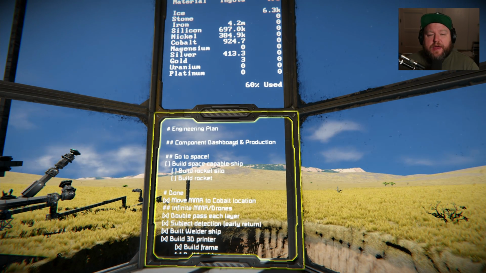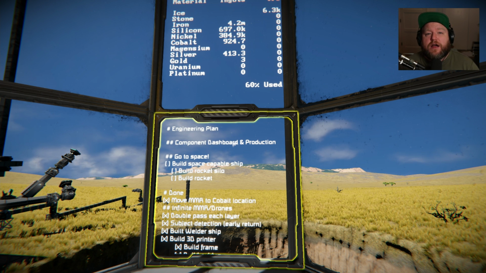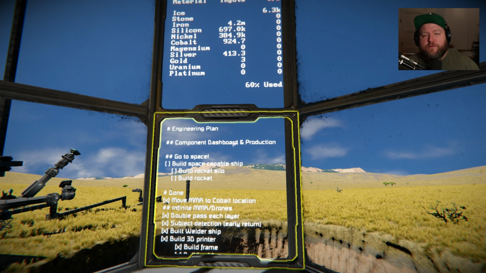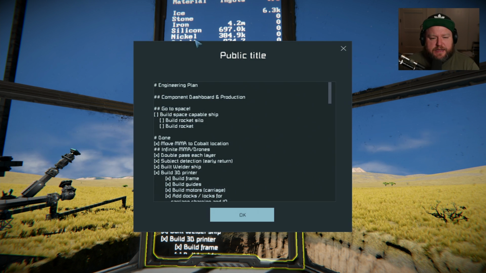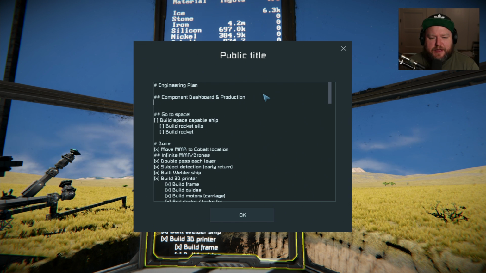And then I want to be able to basically specify what our target levels are for these construction components. And then the script should go and queue up components that we are not meeting our target levels at, right? And then basically the base will just automatically always construct components for us, and we don't have to worry about this anymore. So let me put this component dashboard and production item on the engineering plan here. Let's think a little bit more about what exactly we will need.